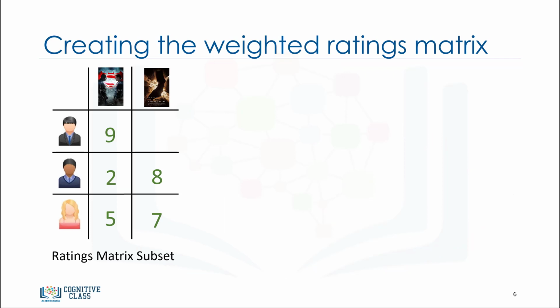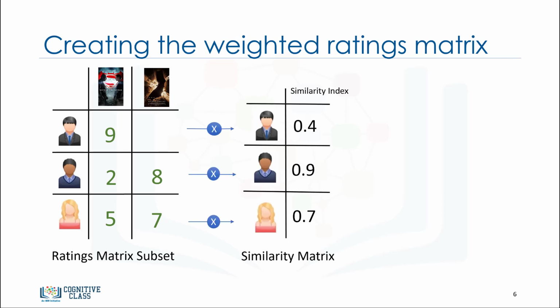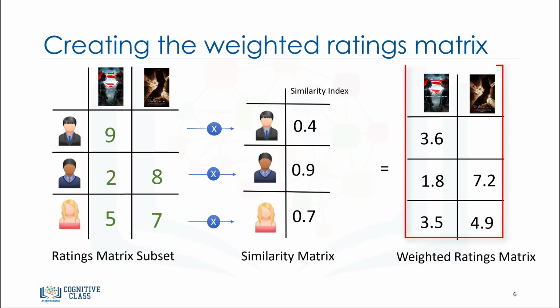The next step is to create a weighted rating matrix. We just calculated the similarity of users to our active user in the previous slide. Now we can use it to calculate the possible opinion of the active user about our 2 target movies. This is achieved by multiplying the similarity weights to the user ratings. It results in a weighted ratings matrix, which represents the user's neighbor's opinion about our 2 candidate movies for recommendation. In fact, it incorporates the behavior of other users and gives more weight to the ratings of those users who are more similar to the active user.